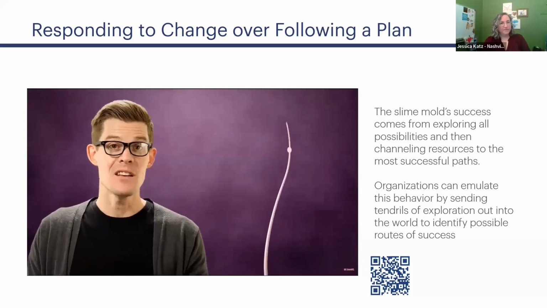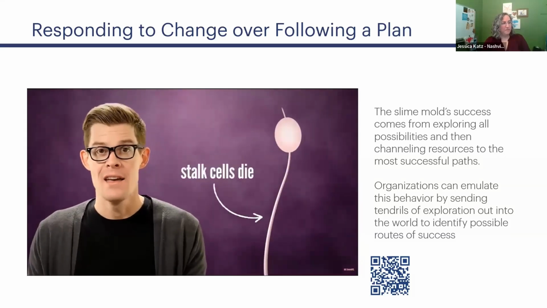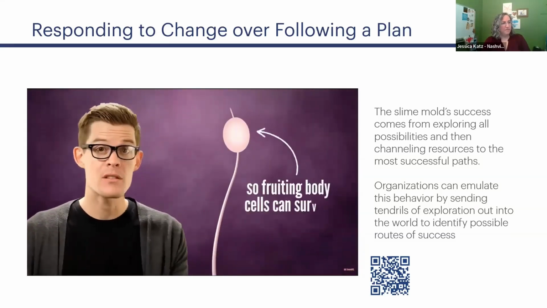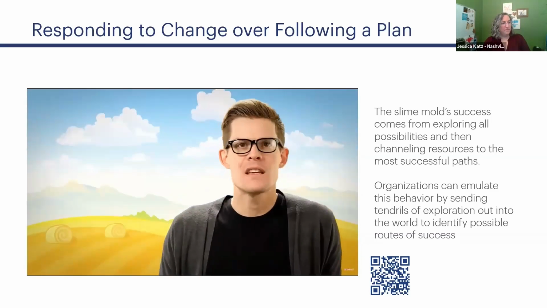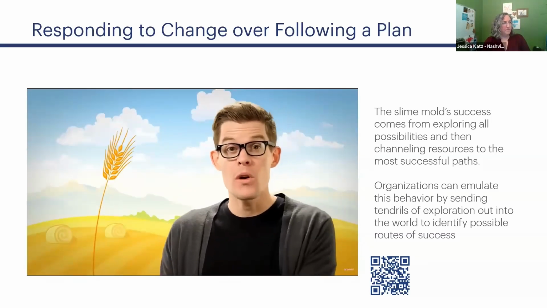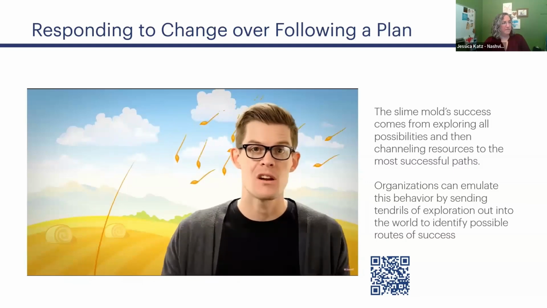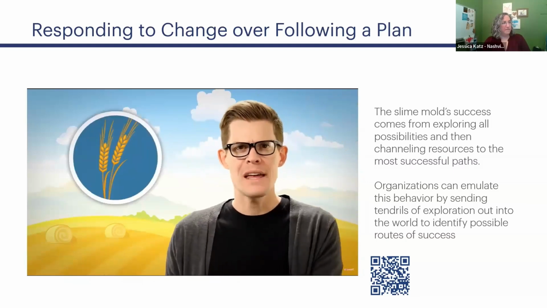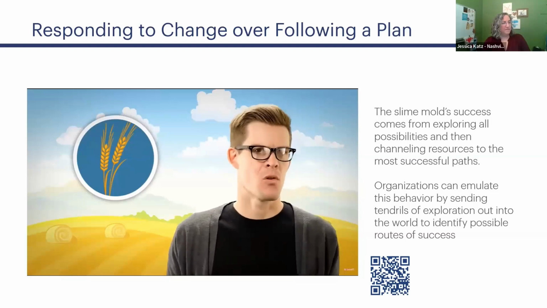What's amazing is the cells making up the stalk die. They sacrifice themselves so other cells can live on. It's not that different from what a wheat plant does, growing, dying off, and releasing the next generation into the wind. But a plant lives its whole life as a multicellular organism.